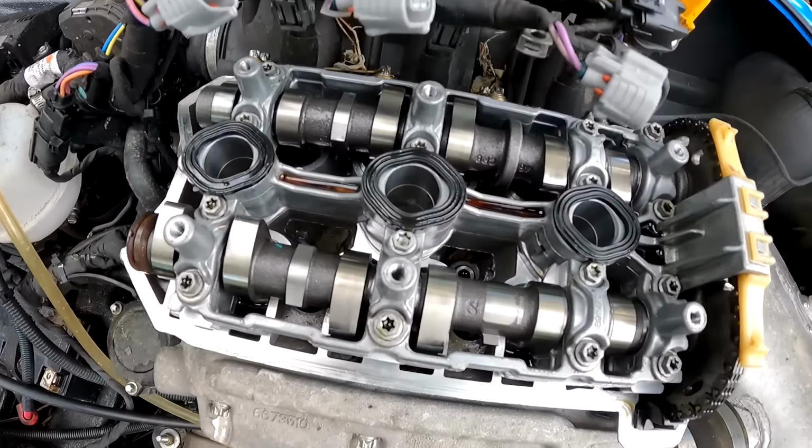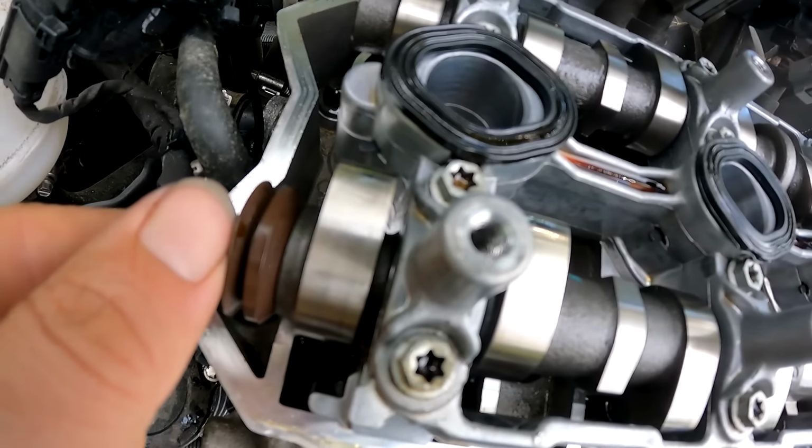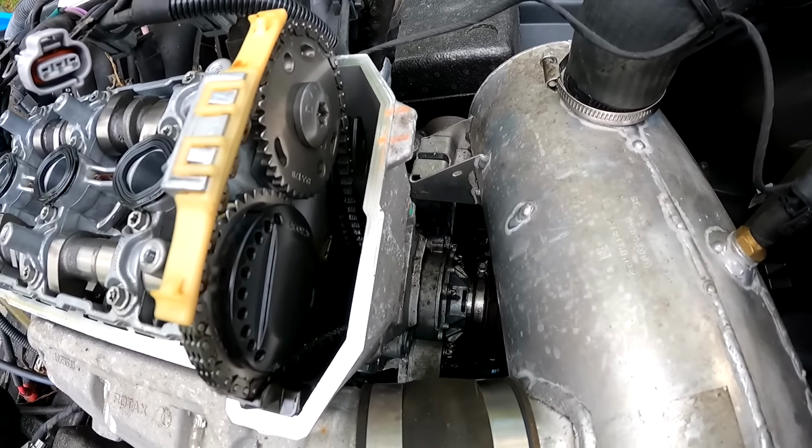Well, it does look pretty clean in there. These cams look like they have absolutely no wear on them. Very low hours. This cam chain seems to be tight. Looks good.